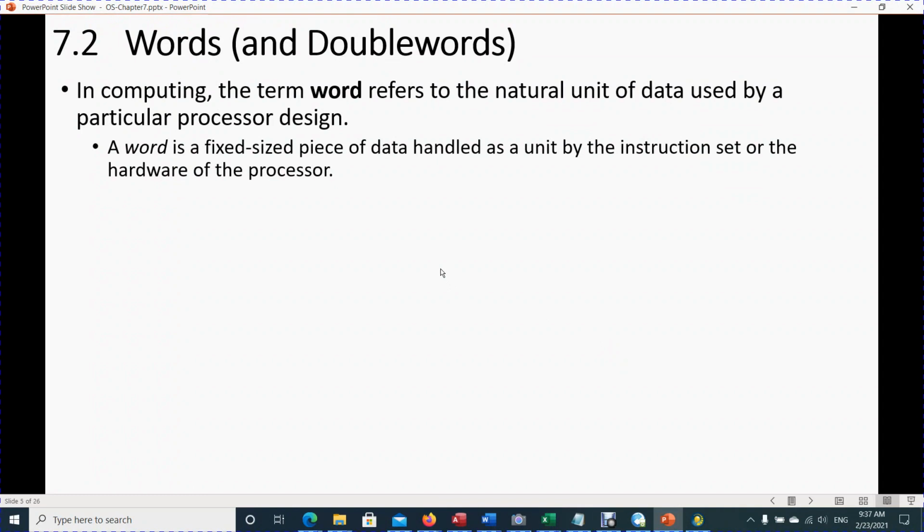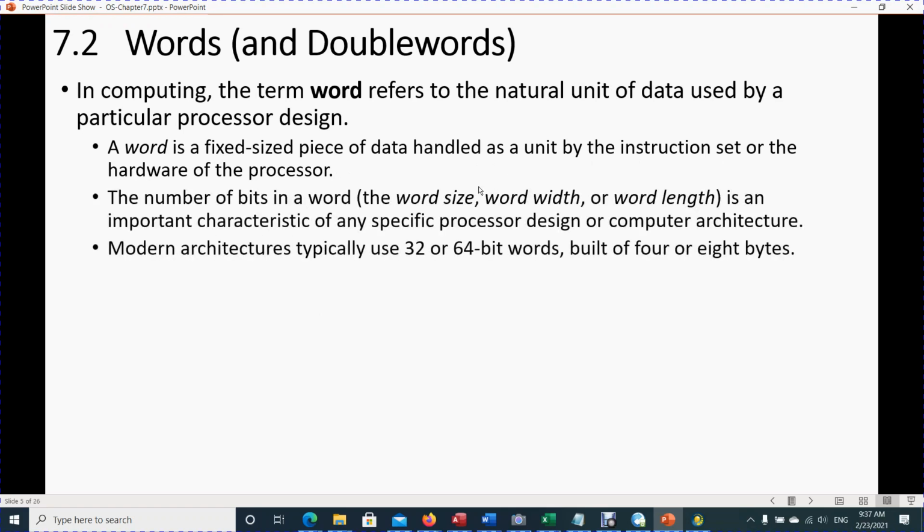In computing, the term word refers to the natural unit of data for the given processor, a fixed size piece of data that's handled as a unit by the instruction set and/or hardware for the processor.